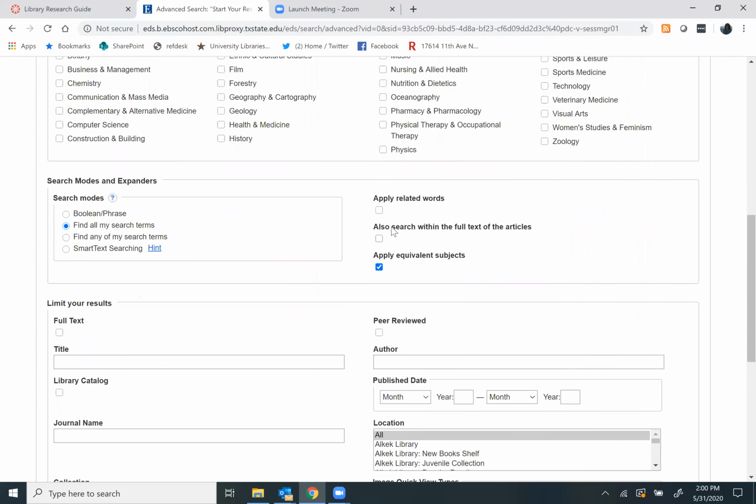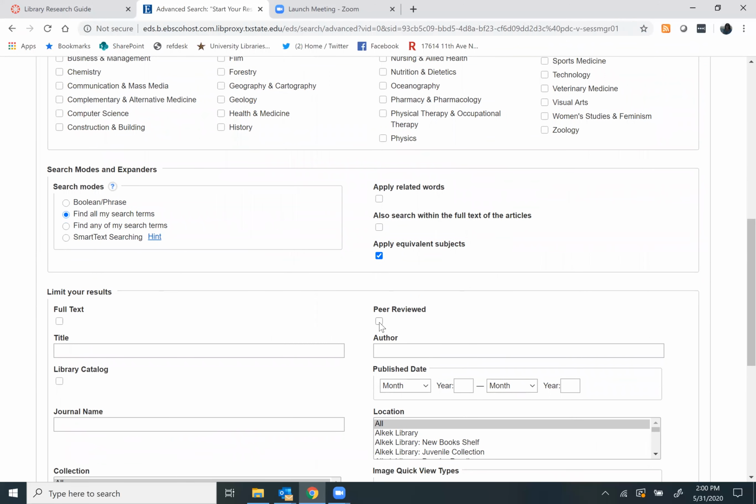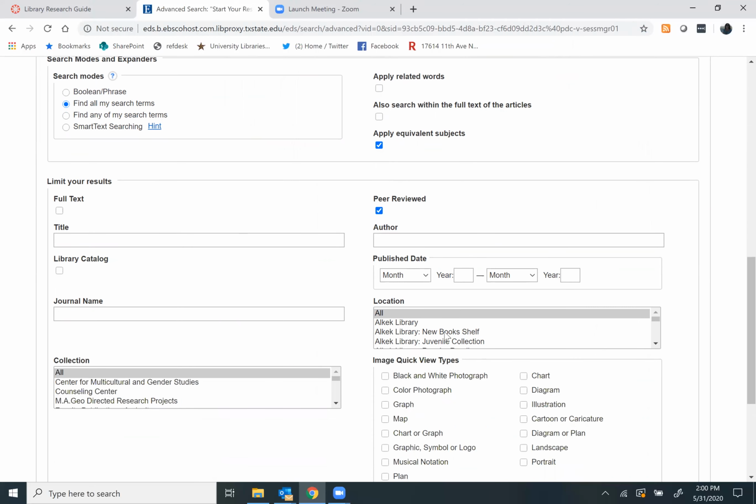limit your search to peer-reviewed by checking the peer-reviewed filter here before you do your search. If you only wanted to see results from the most recent 5 years or so, you could limit your dates here before you start your search. So if I want to only look at 2010 to 2020, I can do that by entering those dates in the box.